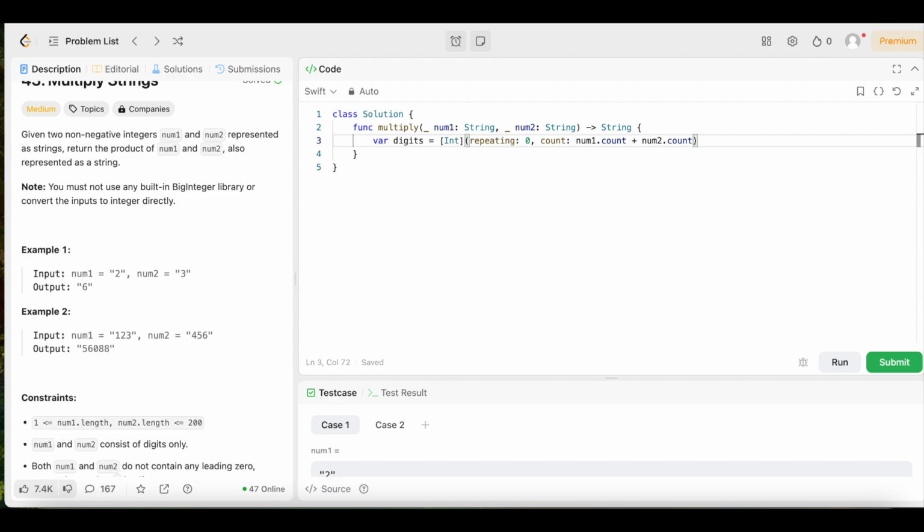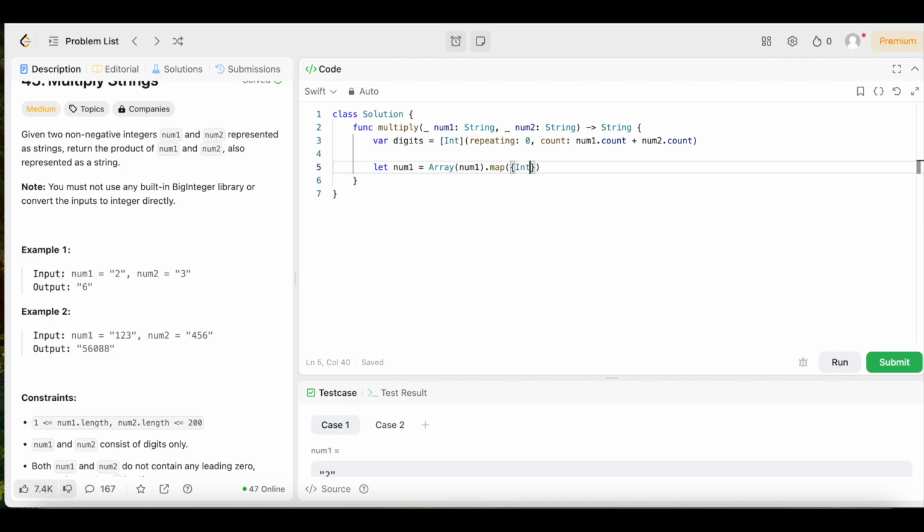Now we need to convert both the input strings into an array of integers. So to do that, we're going to say let num1 equal an Array, then open up the parentheses, num1, come outside the parentheses, and say dot map. We're going to open up some more parentheses and open up some brackets.